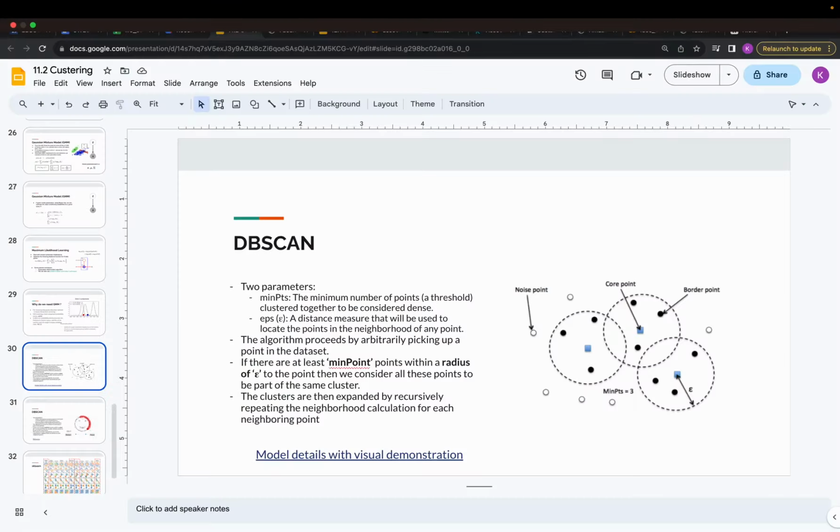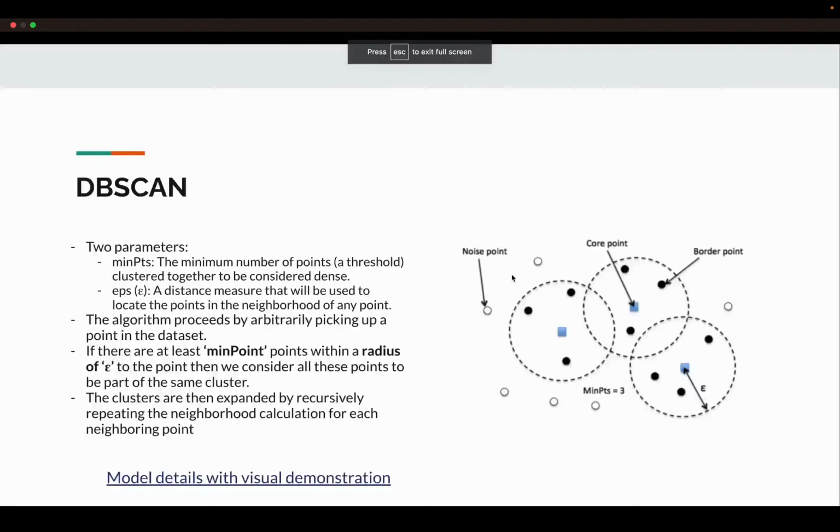Okay. Next, we'll be discussing another clustering algorithm, what we call DBSCAN, a density-based clustering algorithm. It has 2 parameters, the minimum points and epsilon. The whole idea is that you start with a core point, or core seed, and you estimate the distance from this core point to all the other points and try to cover those points that are within epsilon. If you have at least 3 points, then you assume that those are within the same cluster. So you started with this point, we got these 3 points in one cluster, and then we update, and we try to cover our surrounding points by updating this core point.